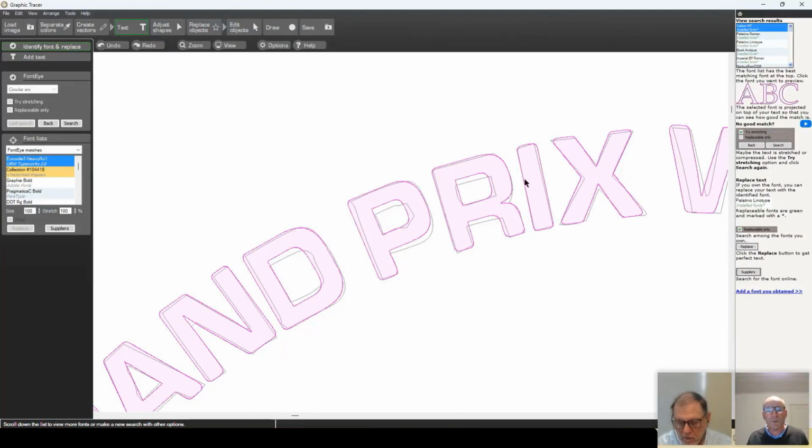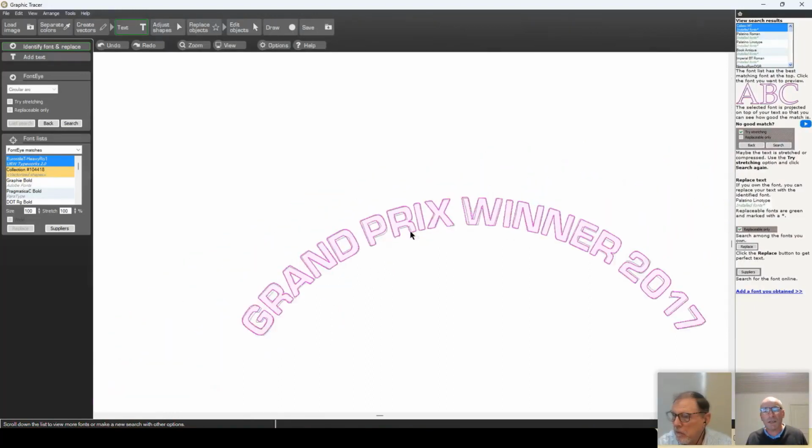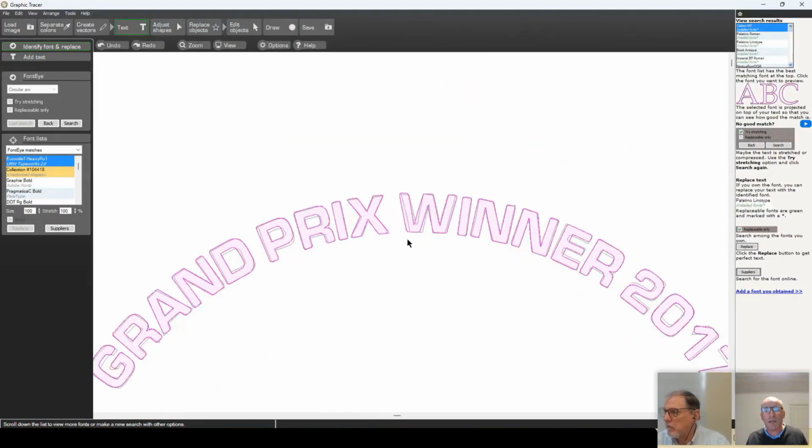And this is one of the beauties with this program, that the suggested font is projected right on top of the traced text. So you can see exactly how good the match is, or if the match is off ever so slightly. Sometimes you have a good match, but one letter is off, and that could be that the designer has done something to that letter, or sometimes people mix fonts, and then you can replace part of the text and then move on and do the numbers with a different font if that was the case.